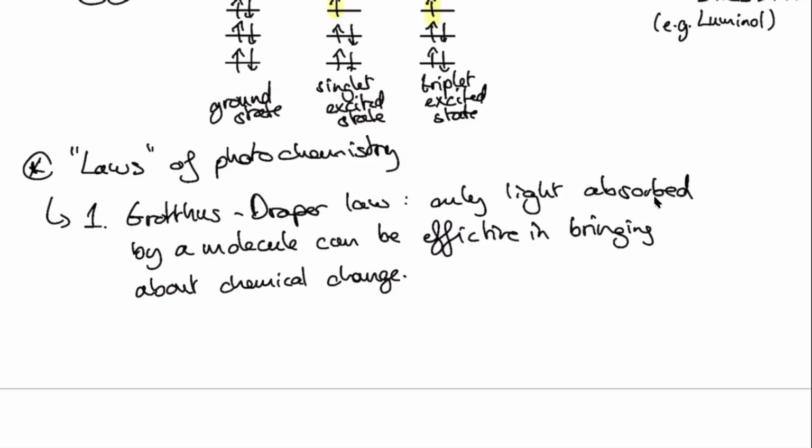So that sounds a bit stupid, right? Of course, a molecule has to be involved, otherwise, nothing will happen. But actually, in practice, many times people carry out a photochemical reaction and they don't get any product. And then it turns out that sometimes the glassware or the solvent can also absorb.